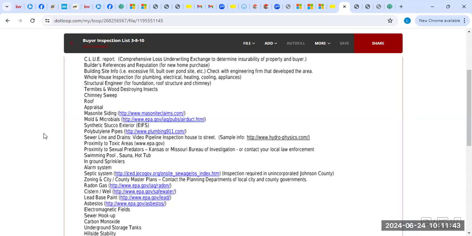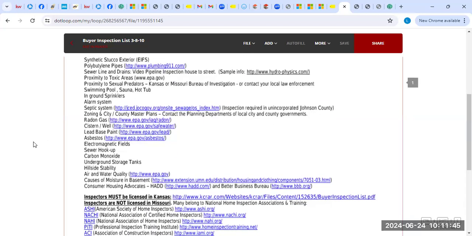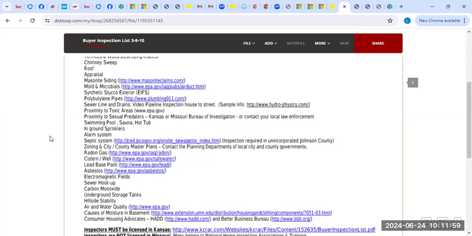There are all of these things out there that there's no way we can prepare you for all of them. But I would suggest that you look at this list and be familiar with them, because it also goes into going to the county records and looking for zoning issues. If you know that your buyer wants to use a property for a particular purpose, make sure that that's approved by the city or county that the property is in. All of that is dealt with within our contract, within our due diligence period, which is basically our inspection period.